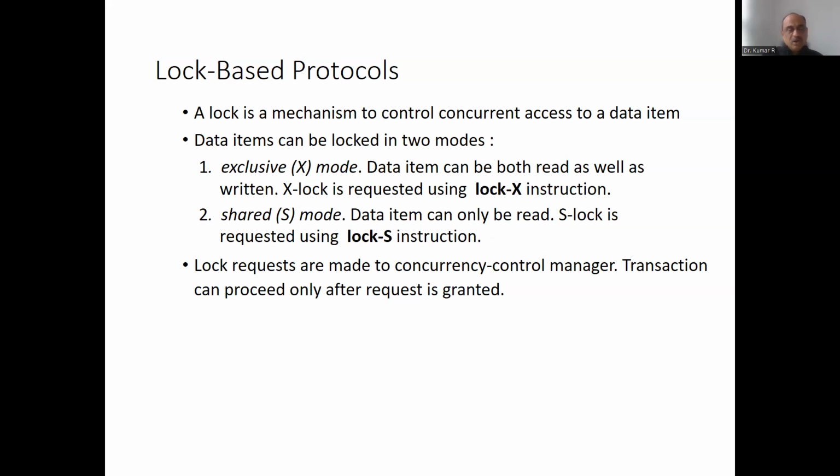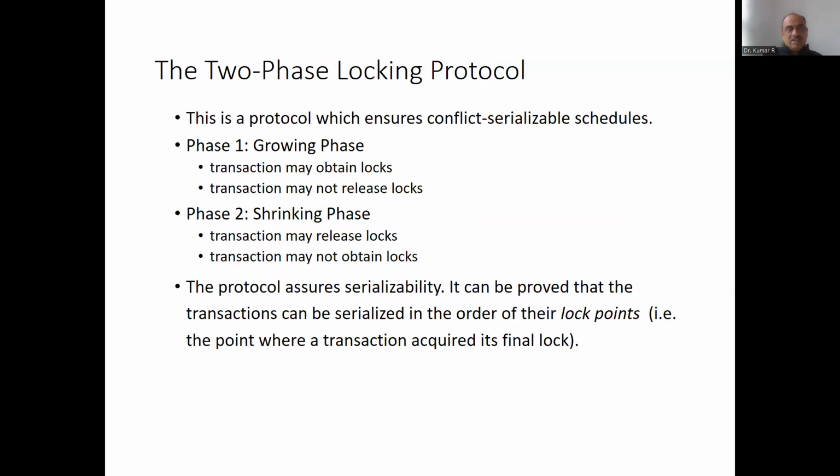Locks are requested to the concurrency control manager. A transaction can proceed only if the request is granted. So now we'll see in detail about the two-phase locking protocol. There are many protocols for locking, such as the time-based protocol. Today we are going to see the two-phase locking protocol based on locks.